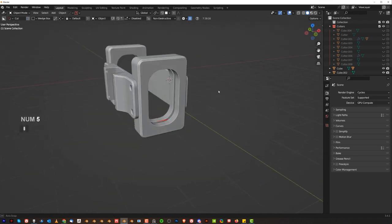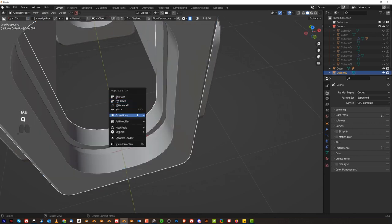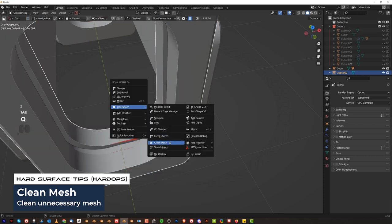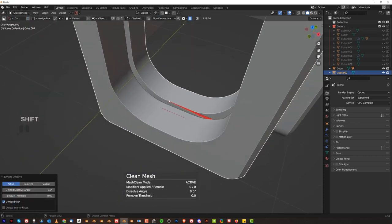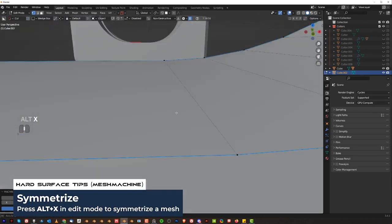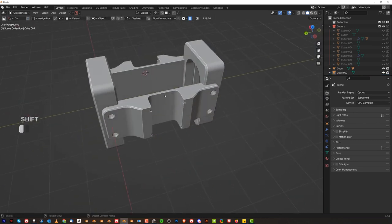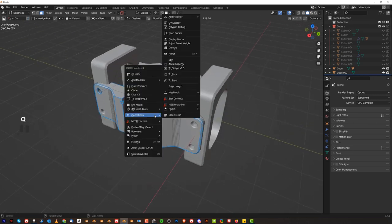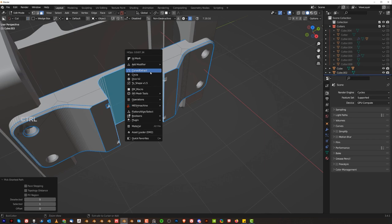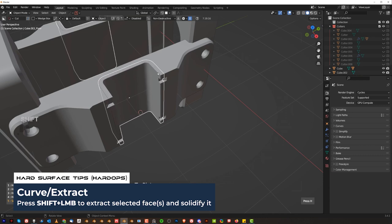And now we're going to fix these. So, operations, clean mesh. Three, and then one more time, clean mesh. Really now. Why? Alt X and Alt X. Did that fix it? That did. Okay, cool. Now what we're gonna do is we're gonna grab this piece here, and actually could grab the whole thing here and then click on curve extract, or shift click actually, and move it inside here like this.